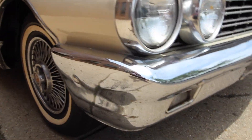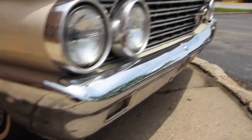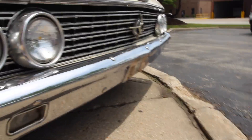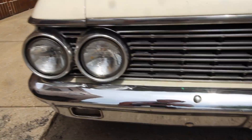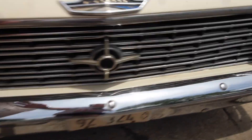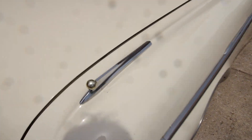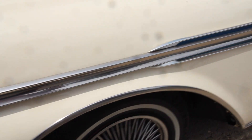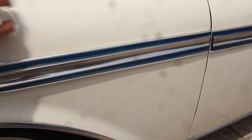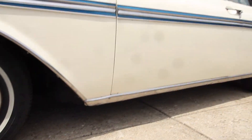Finished in white with a blue interior, more than likely original chrome bumper. Got a couple little pitting marks throughout on the bumper. The front grille is in nice condition. Looks to have newer headlights. Trim here is very nice — got a couple of nicks on here, a touch-up there, a couple other little mini stone chips. Nice hubcaps; I do have original hubcaps, they will be included as a set of four.